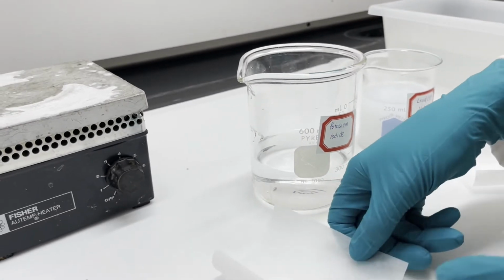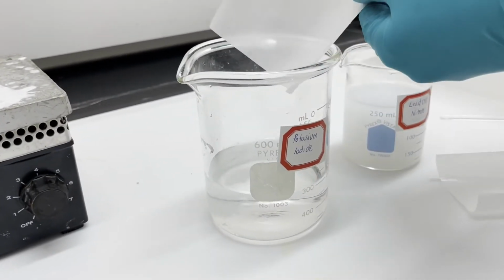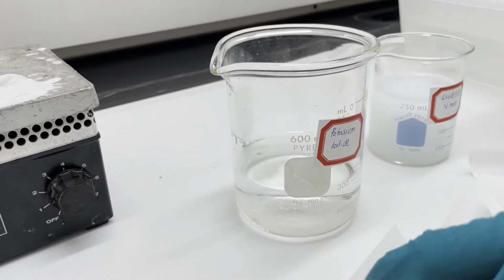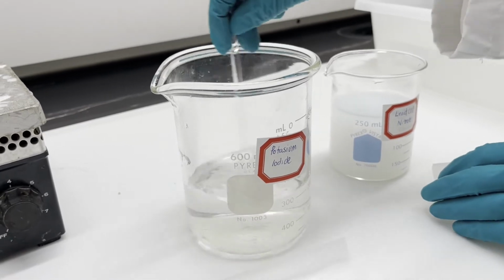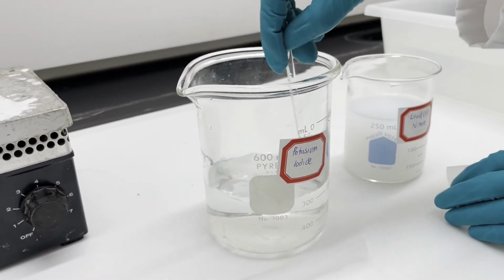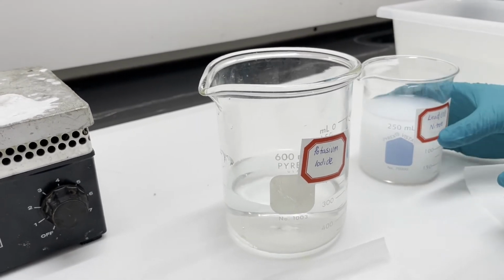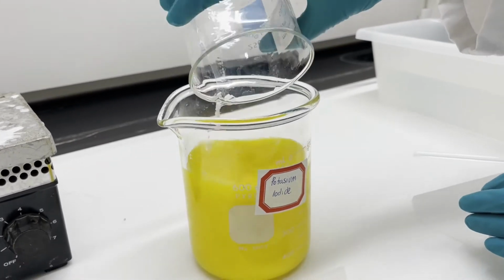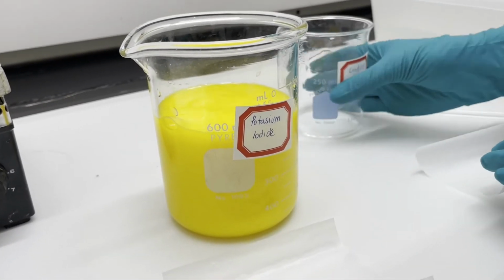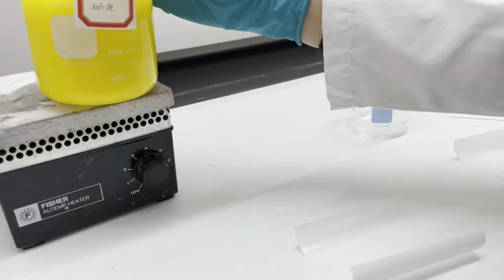Now I'm going to take the potassium iodide and dissolve it in some water as well. And once again, I'm just going to stir it to make sure it's evenly mixed. Now I'm going to mix the two solutions together. And as you can see, it instantaneously turned yellow. Now we are going to heat the solution.